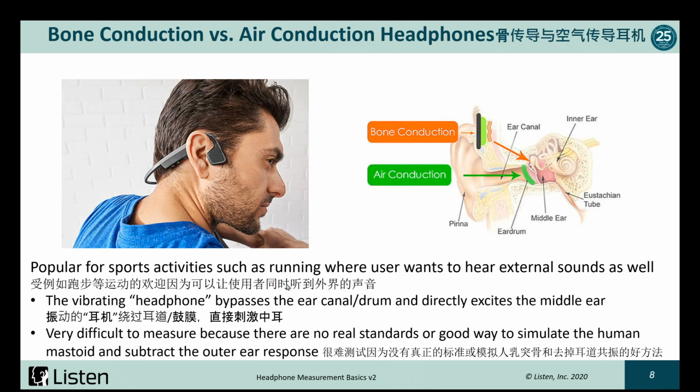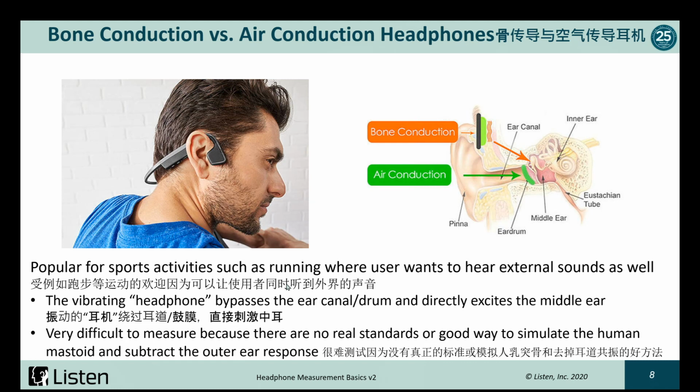Now, there's this growing amount of sports-related headphones, and one of the popular ones I'm seeing now is bone-conducting headphones, and they have the advantage that, first of all, if you're running, you can easily hear what's going on around you, which is probably important. If you're crossing a road, you don't want to get hit. It also is kind of nice because generally when you're exercising, you're sweating, and you don't want your expensive AirPods falling out of your ears. So they will stay on by force.